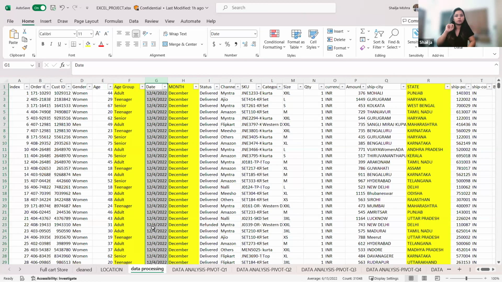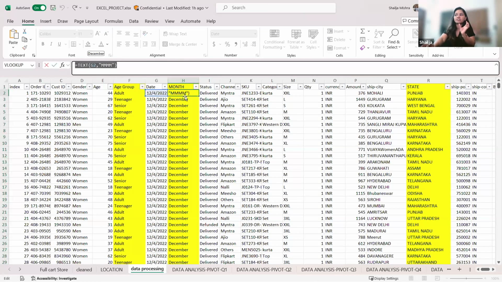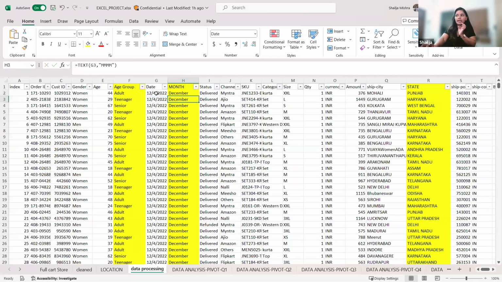So now what will you do? In Excel, we can directly extract the month from a particular date. The formula I've already written here extracts the month part from this particular date. After we execute this, it has extracted the month December from it and created a new column called month. This is a kind of transformation. Transformation means that you are trying to create a new column, change an existing column, or use a formula to create something new in the column. Now, how do you know you need to do that? It can come in the form of a requirement or from your own personal analysis also.